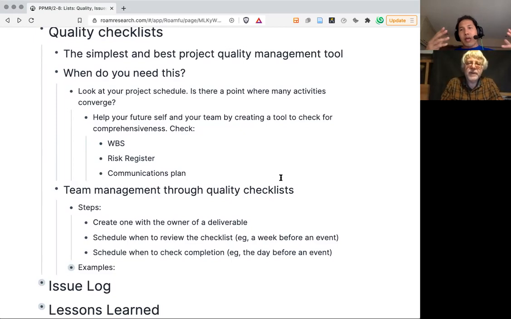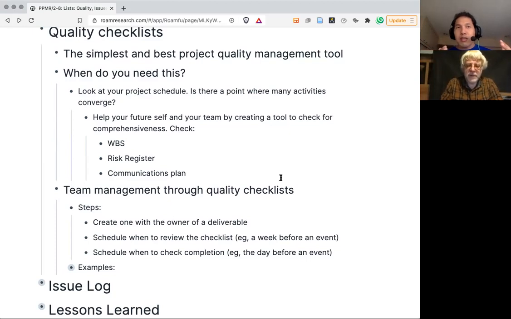So we look at our WBS, and if we have several team members there, we tag those work packages with their names. So we can simply filter the WBS with the owners of the work packages, and then we could sit down with them.